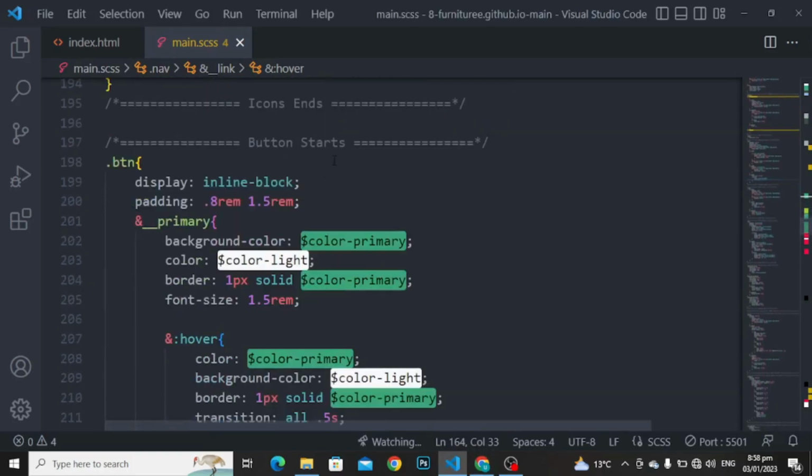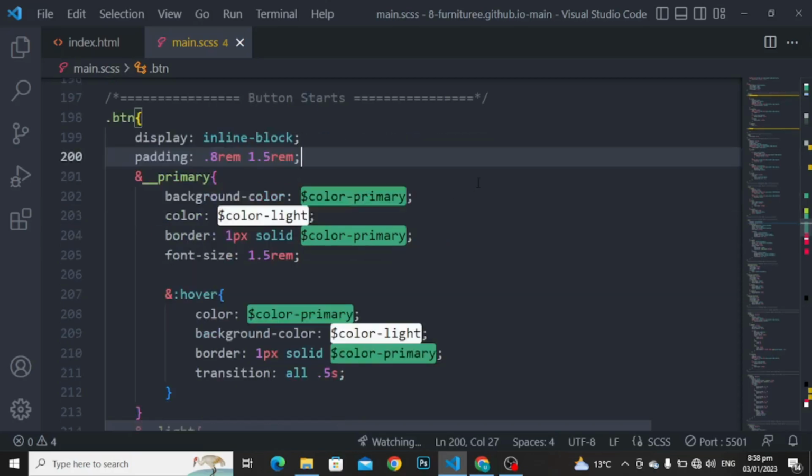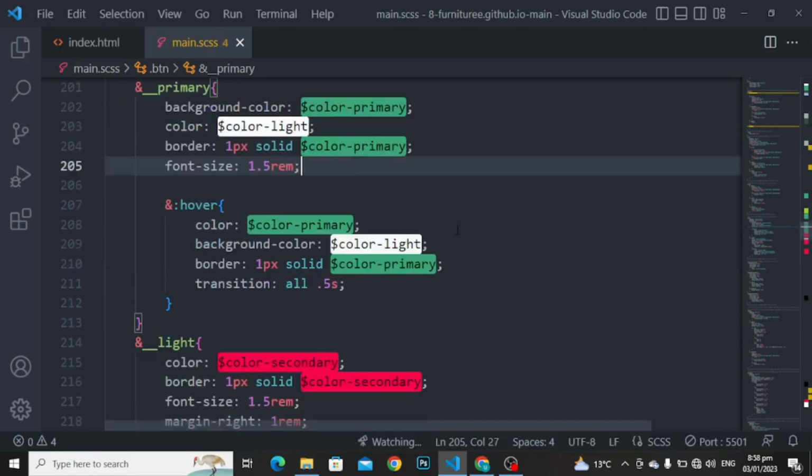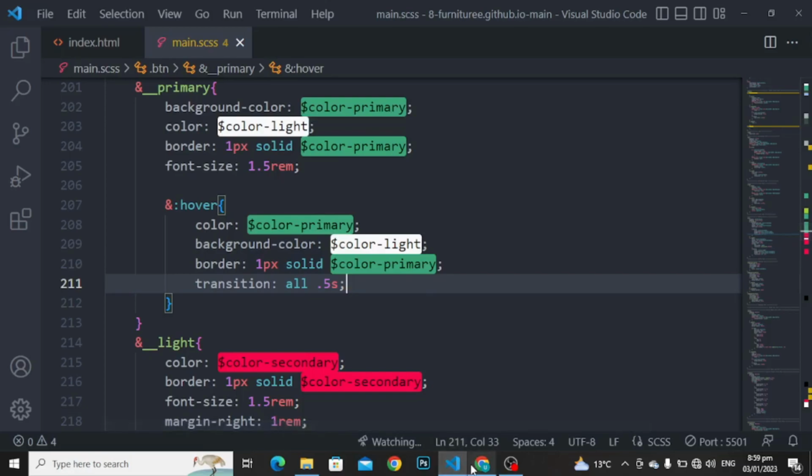For the button, as you can see, button primary, display to inline block and padding to 0.8 rem and 1.5 rem. For the primary, background color to color primary, color to color light, border to 1 pixel solid color primary, and font size to 1.5 rem. For the hovering effect, color to color primary, background color to color light, border to 1 pixel solid color primary, and transition to 1.5 second.